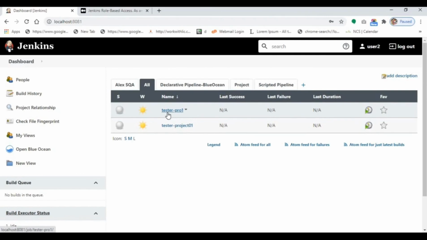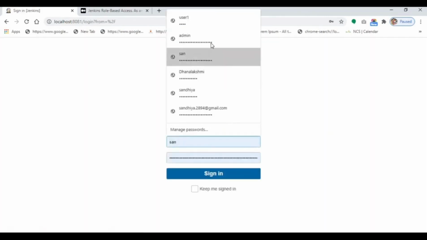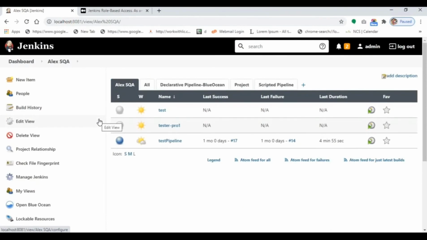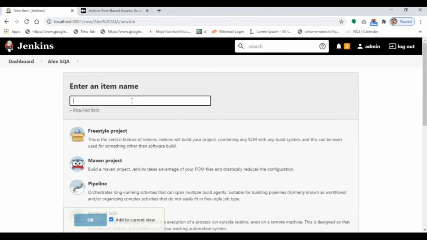Go to admin login and create a new job. And this time we create an uppercase Tester project 02.